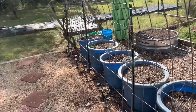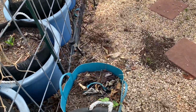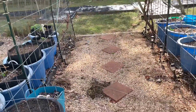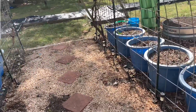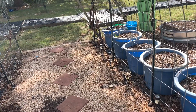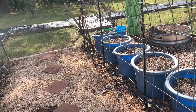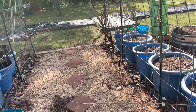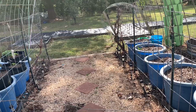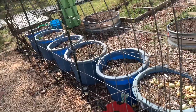So I did get rid of most of the buckets over here. I just realized I still got one more to go, so I have to get rid of that one. Again, the reason I did that, you guys, is I think my blue buckets on my left and my right side were overshadowing the smaller blue buckets that were in this area. So I don't think they were getting as much sun as they possibly could have, but I wasn't having that much luck. I did get a few butternut squash out of them, and a few cucumbers, I think, in my first year, but not a lot. It seems like these do the most production for me right now.